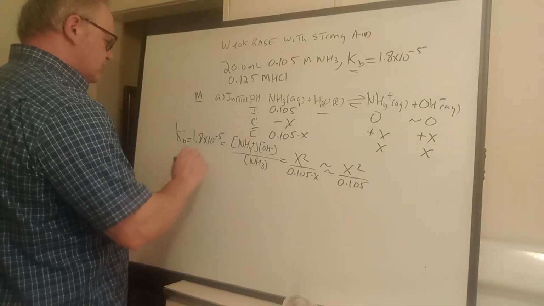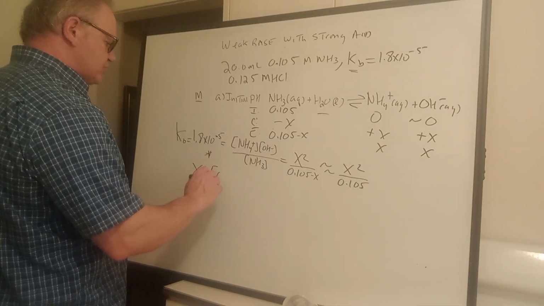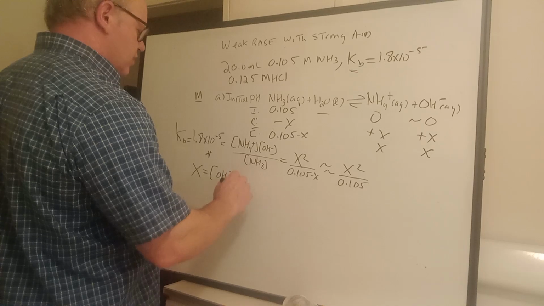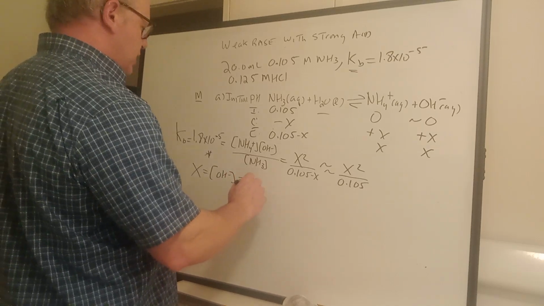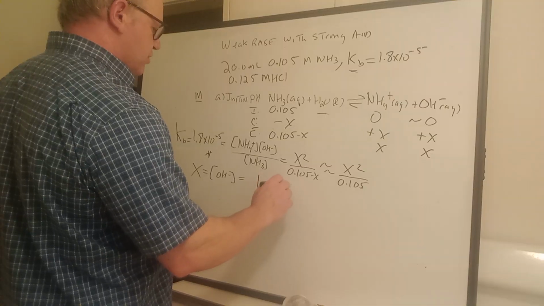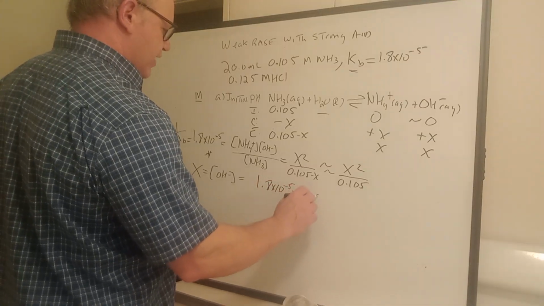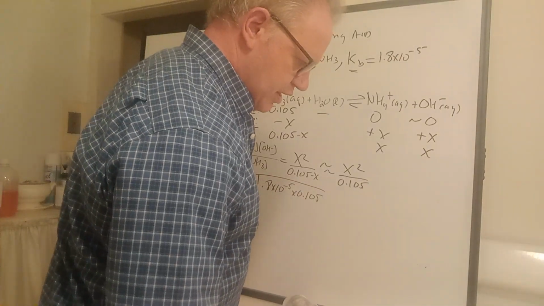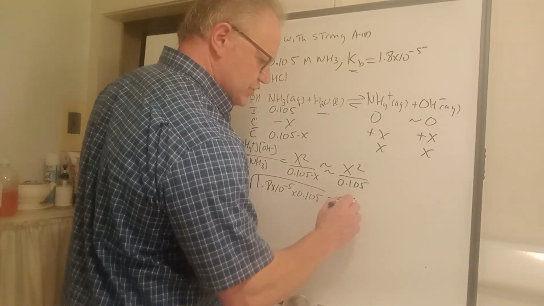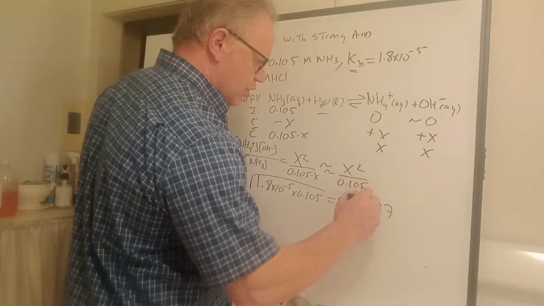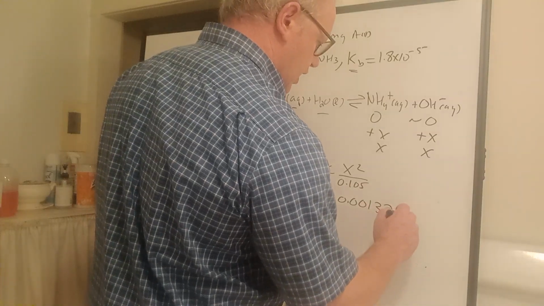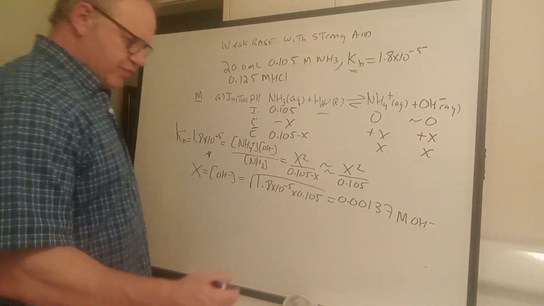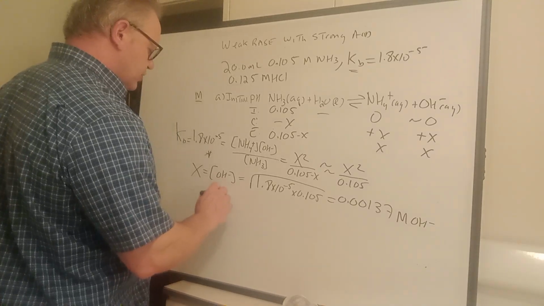So X here, this is another key step, I'll put a little asterisk here, is not H3O plus. It's the hydroxide ion concentration, right? That's another thing people tend to make a mistake on. That's the square root of 1.8 times 10 to the minus 5 times 0.105. I have to look at what the number is here. 0.00137, or 1.37 times 10 to the minus 3 molar hydroxide. So you can't get the pH directly, you have to get pOH next. That's how I would do it.